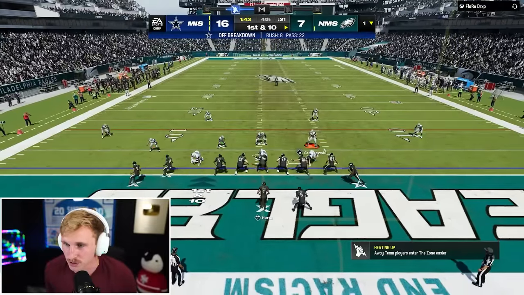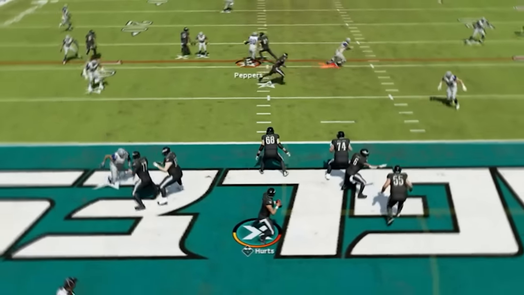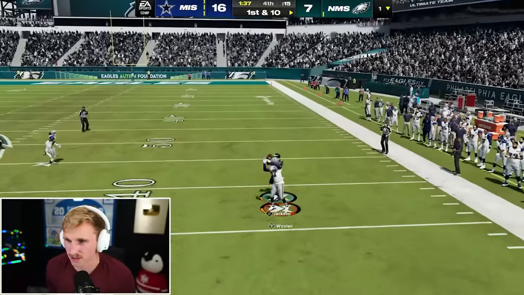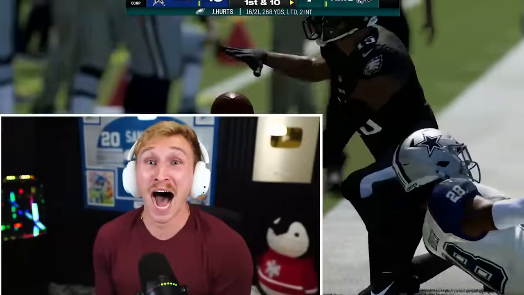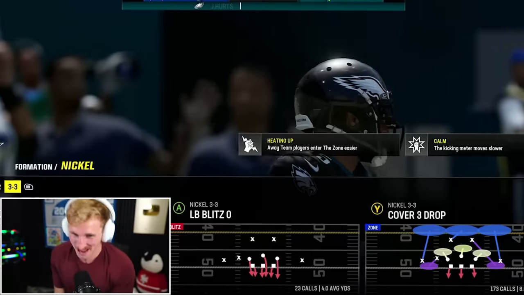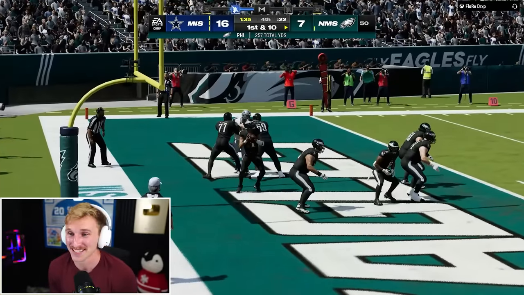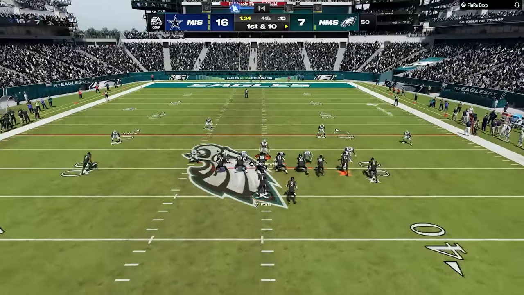But let's see what he goes with. Could go underneath to his running back. I don't see him having anything here. He doesn't have anything here. No! It happened to both of us. I can't even be mad, bro. I did that same shit. I thought that was picked. Holy shit, he's out of bounds. That's insane. No way this is a game. No way this is losable, right?